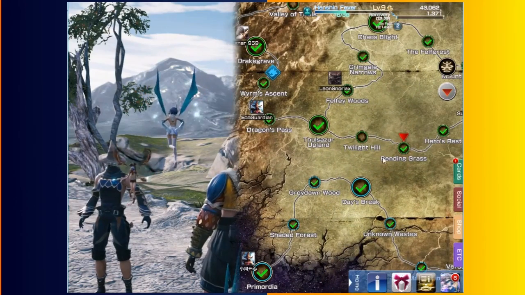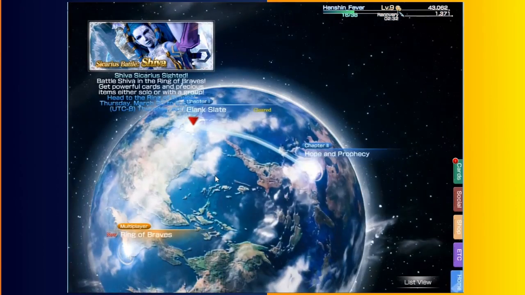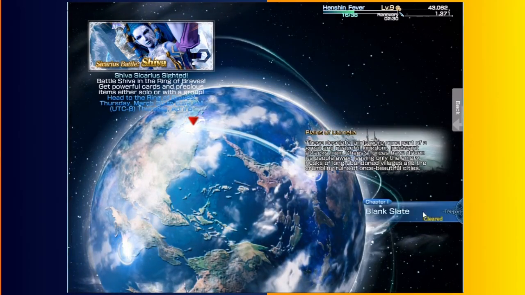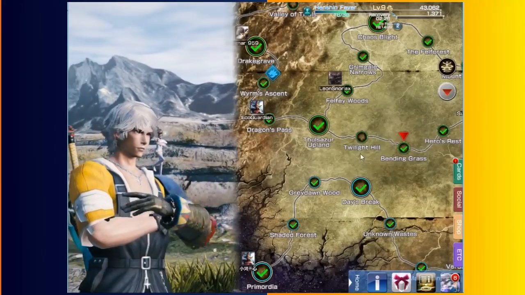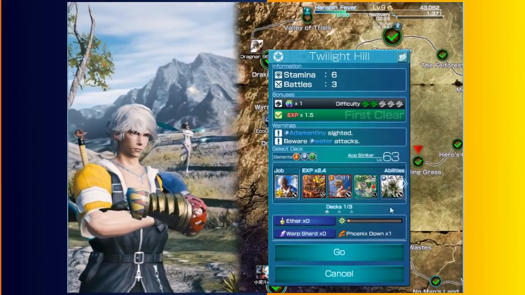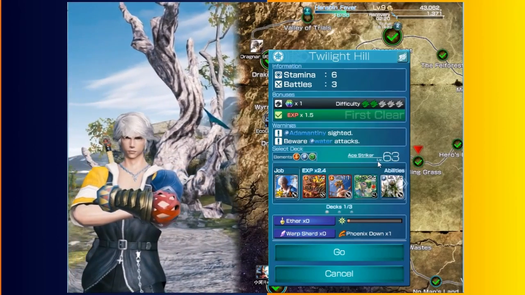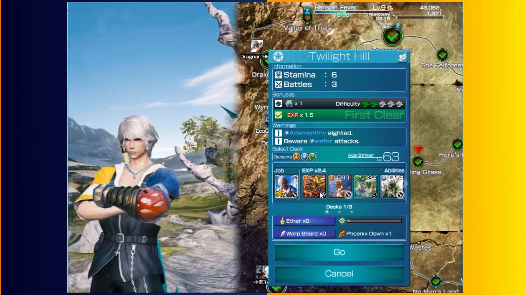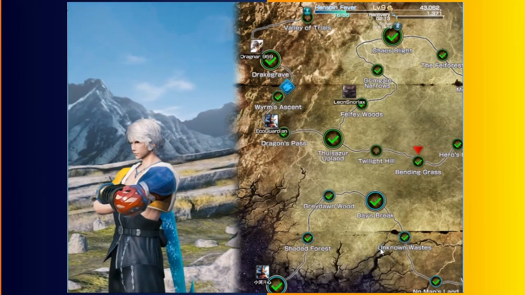I've worked hard. I finished chapter 1. This chapter 2, Hope and Prophecy, I'm gonna get there later. So I've been playing for some time. You can see I have Ace Striker level 63. I control elements. I got myself some cards, abilities. So let's just head into the game.